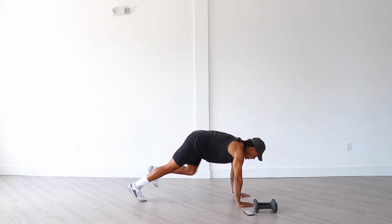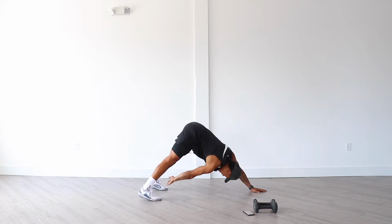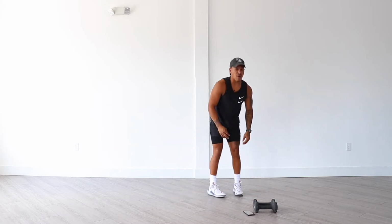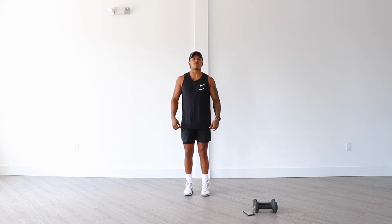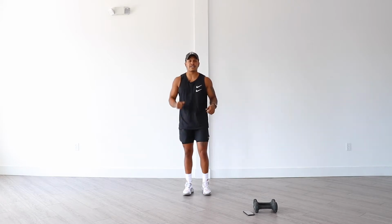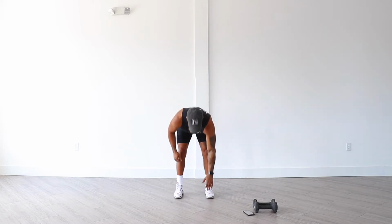Once again, a high plank, and all we're gonna do is reach our opposite hand to our opposite foot, return back to that high plank, opposite side, return back to that high plank. So you're counting each rep, going all the way to 10, right up on our feet after that, right into the jumping jacks. 1, 2, 3, count them out, stay on our toes, find a good pace. This is just a warm up, so don't use too much energy, take it at your own pace, of course, everybody. Ready? 3 sets of 10, let's go.